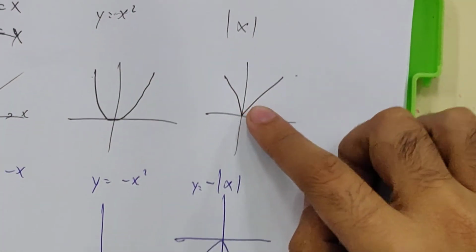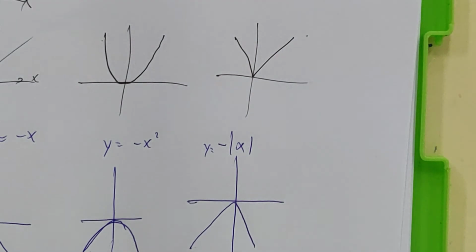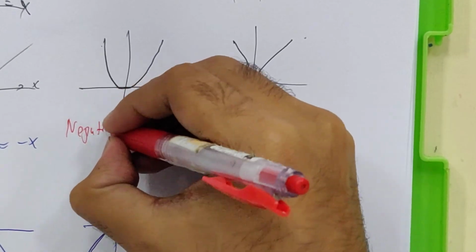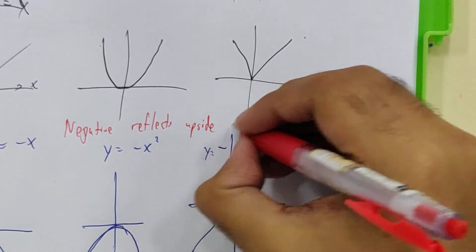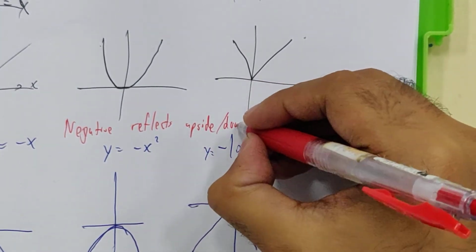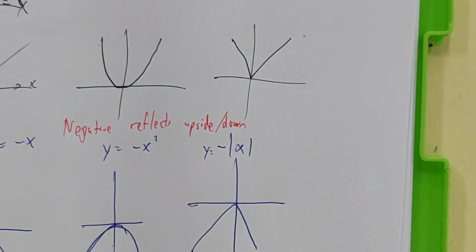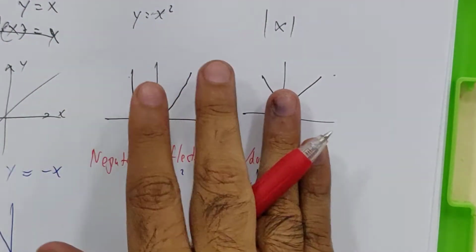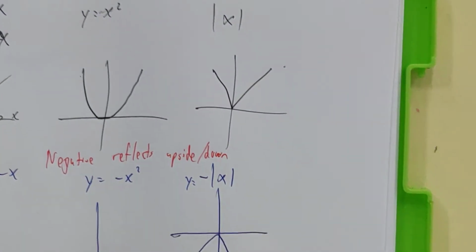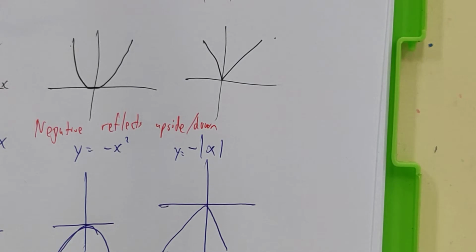Ini yang biasa tu, ha? Ini yang bawahnya negatif, okay? So we can say negative reflects. You agree with that line? But this sentence is actually tak tepat. Dia tak rumus habis lagi. What do you mean by that, sir? Okay, dalam case macam ni, y equals to x squared and modulus x, you just got the perfect things like this upside down. Dia tak kacau banyak.